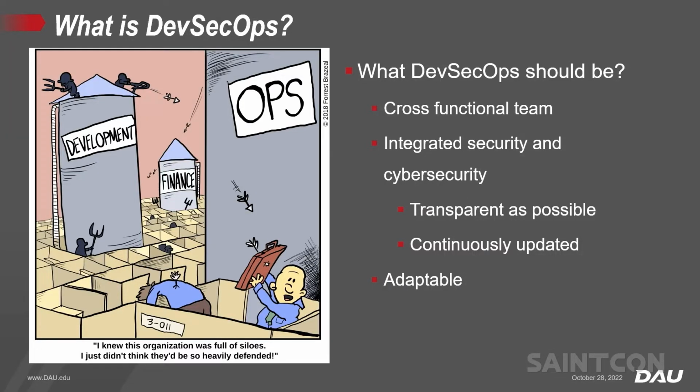So what should DevSecOps be, or any other type of DevOps in reality? It needs to be cross-functional teams. You need teams that help each other and have the right expertise in your development teams and your operations teams, who can handle the issues and problems that arise without having to rely on different groups and hit roadblocks.